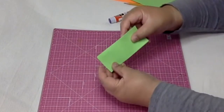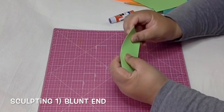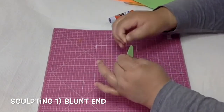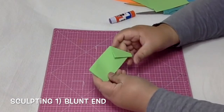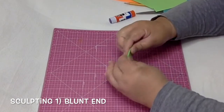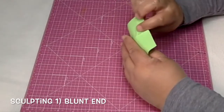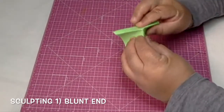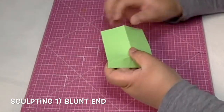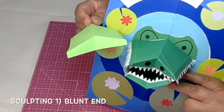I'll start with a fresh piece of paper, which I've folded into a V, and I have the V facing downward. So the folded part is up on top, and I'll just start making a fold. You want this angle fold to be deeper on top than it is on the bottom of the fold so that you can have the desired effect. In this case, the effect is to have a blunt end, which is kind of a snout, like a flat snout in the front. So when you open it up, it'll have a front that's kind of flat, and it'll look like the snout of my alligator here.